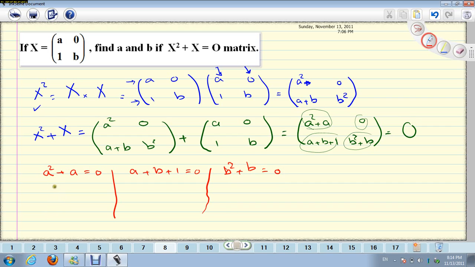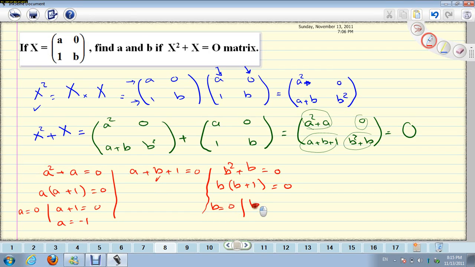Okay, let's solve this one. I'm gonna take a as a common factor, so a open bracket a plus 1 equals 0. Simply a will be 0 and a plus 1 will be 0, so I have two answers for a. It's 0 and -1. Also here I can replace a with 0 and -1 in this equation to get two answers for b, but I'm gonna do it here. I'm gonna take a common factor for b, b open bracket b plus 1 equals 0. For sure b will be 0 and b plus 1 will be 0 and b is -1.